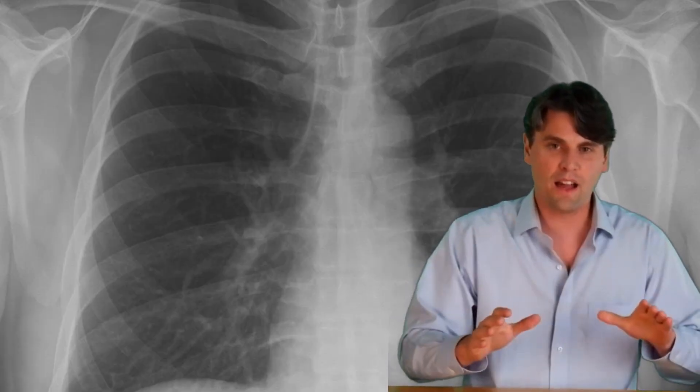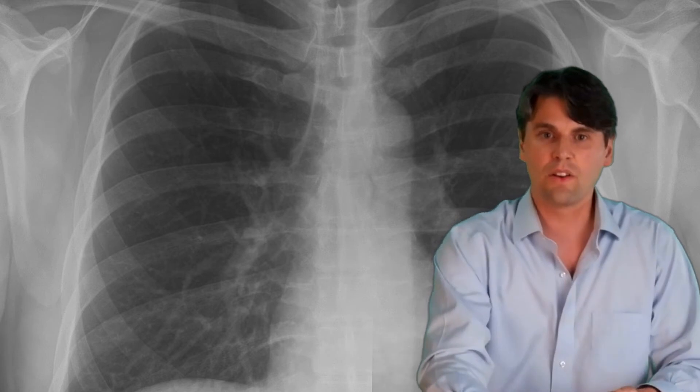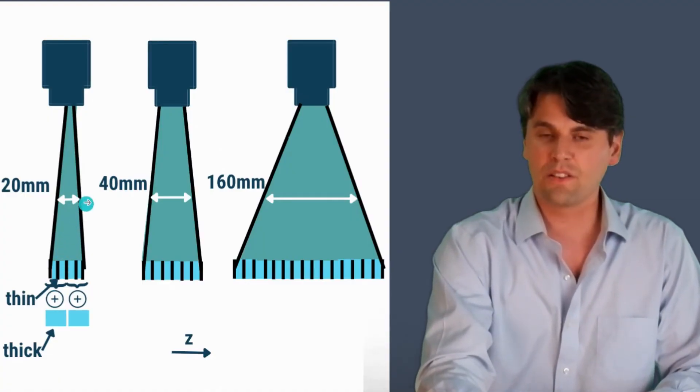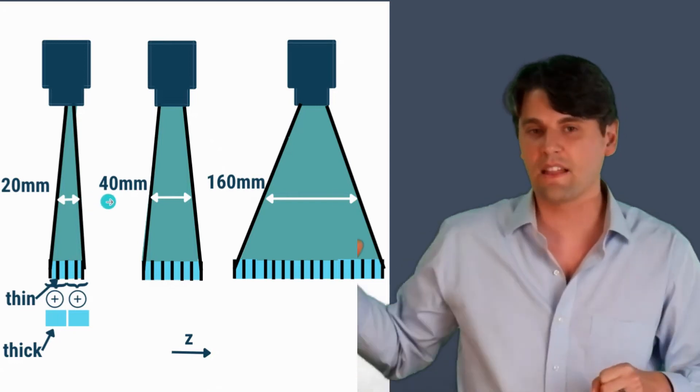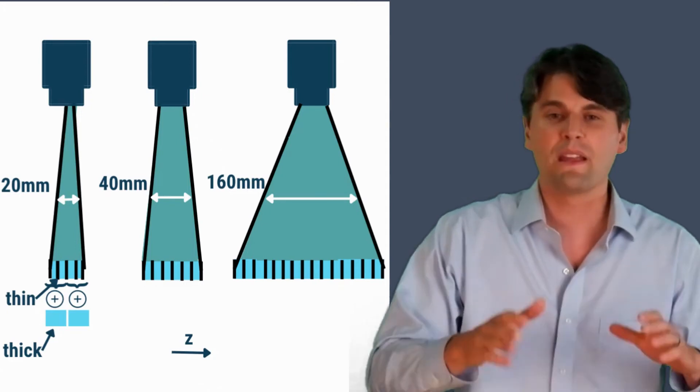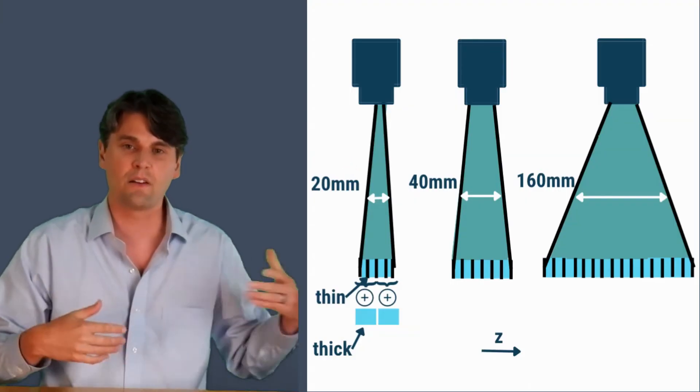If we look at the evolution, a lot of times there's all these different terms that are thrown around, but what really matters most is the actual collimation that you get. So the collimation that is typically specified is actually the collimation at the isocenter. It's not the height at the detector, but it's the collimation at the isocenter because that's what affects the volume that you can image. 20 millimeter collimation is down on the relatively more narrow end of what you'll see today in imaging.